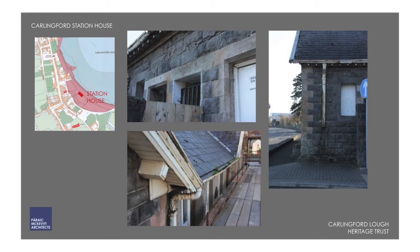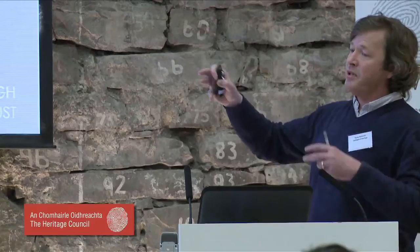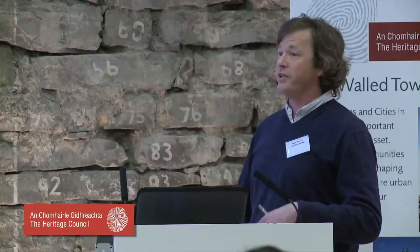The external walls were found to be battened out in laths, creating a cavity — an early form of insulation. There was a lot of damage in the toilet section where concrete had been used against sandstone. The eaves and rainwater goods were a very special feature of the building; in a fairly bad way but with much of the timber still sound — needing to be checked, bits taken off and replaced, tidied up. The lead parapets needed their lead replaced, restructured underneath and redressed.